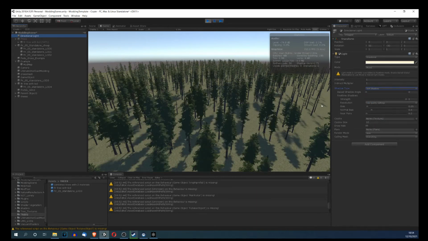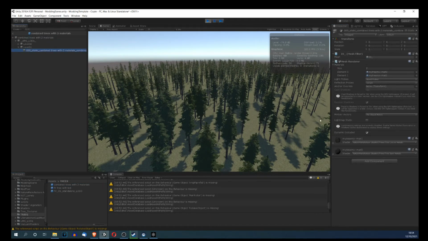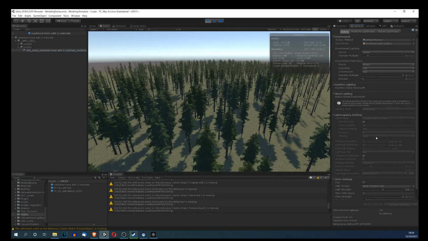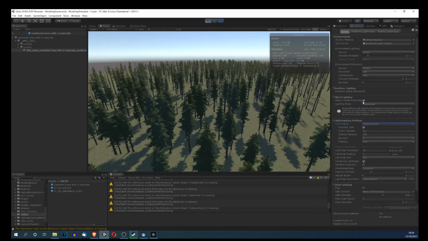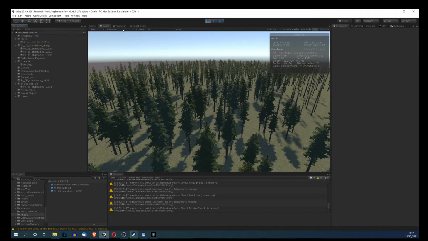So what I can do is go to our LOD group, go to this guy here, and turn off the shadows, but it doesn't let me do it because we have a progressive light mapper. So I'm gonna switch to CPU, and now I can. So turn off the shadows on them. That should give me something, I think. No, it didn't. Okay.